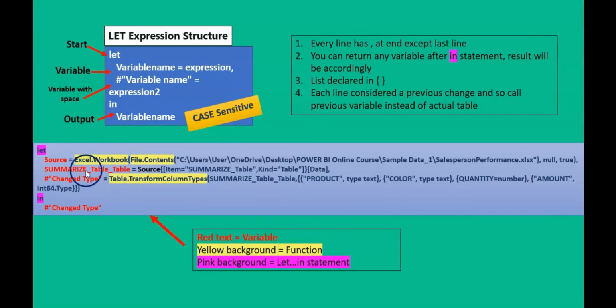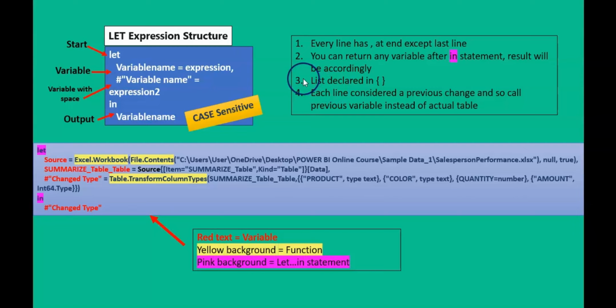Then this variable is called out in the third statement. And why is that? Because you make a change here, and that change is stored in this variable. Obviously you don't want to discard that, so your table is now transformed and that information is stored here. That's why when you want to call the table, you call the previous line's variable. So the table or any object comes with the change. Okay, so that is the fact.